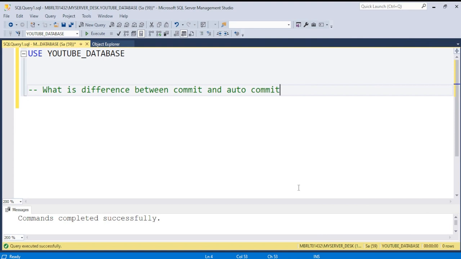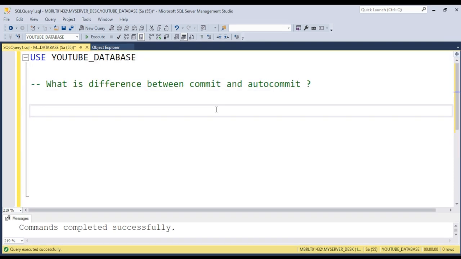In this video, I am going to explain to you what is the difference between commit and auto-commit in detail. This video is very important for technical students as well as non-technical students, and also for those who are working as professionals, and for beginners and freshers. Definitely, it will be helpful to you. Please watch this video till the end. Definitely, it will help you understand.